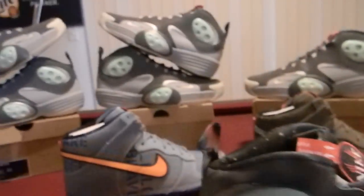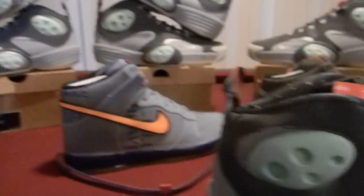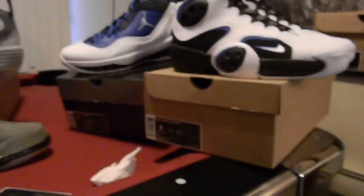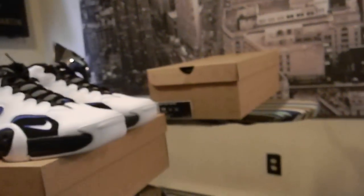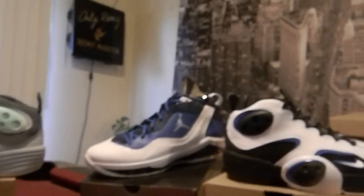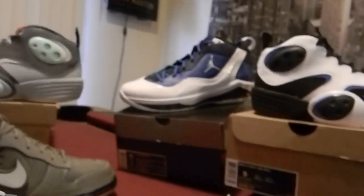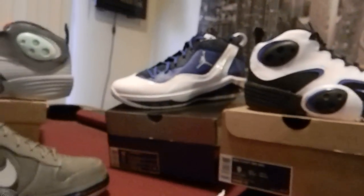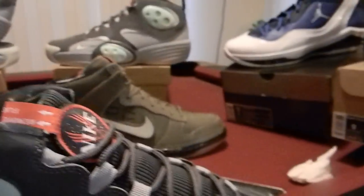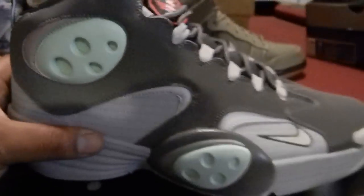I did not know these joints were gonna be this popular. I'm seeing them prices on the web — they're talking crazy out there. I got two 14s, I think I'm keeping those. The dunks, I got a couple of those if y'all need them. The Orlandos I just got a nine, I got 11 back there. These are a special request from my boy B Nick — Melo was his man, so he always wants the Mellows.